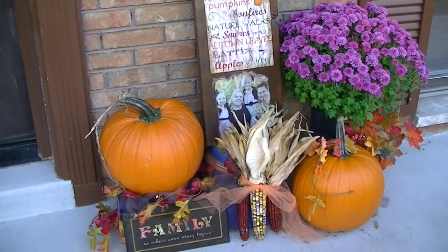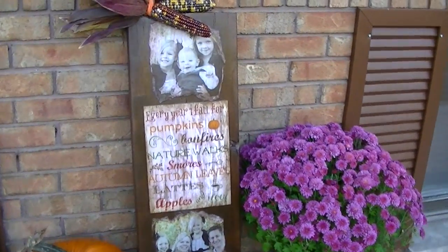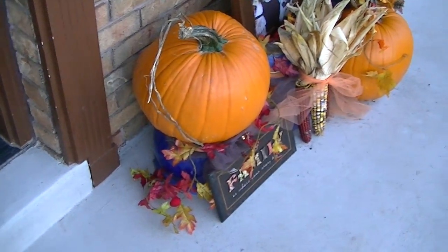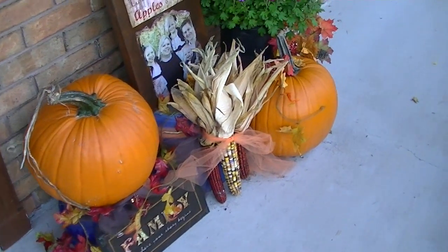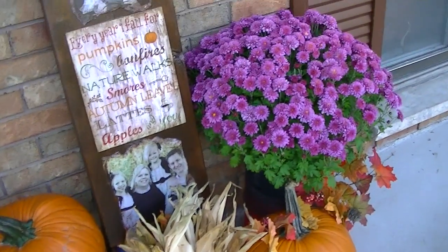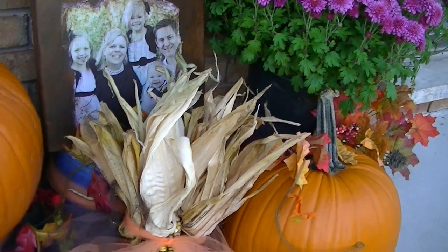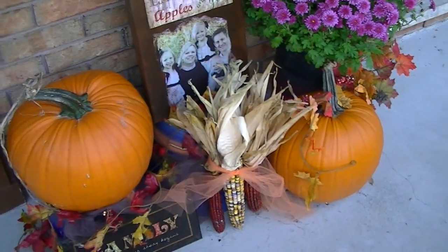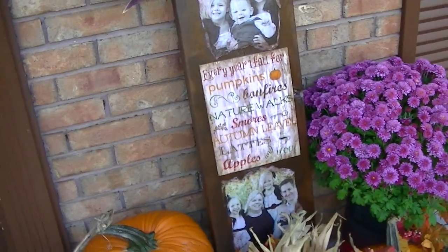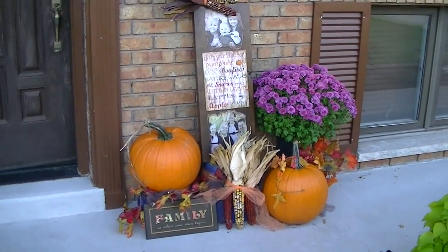What I did was — I'm holding Milo — I wanted to make a little outdoor display, I don't know what you'd even call it, so it wasn't just a board. I took old pots that I had and turned them upside down to set pumpkins on, and I covered them with some tooling I had downstairs and some extra leaves from the dollar store. I got some $3 pumpkins and a $6 mum, and I put that up on an old red pail I had. I got these great corn cobs from a friend of ours, Steph and Larry — they have a farm — and I tied those onto the front to sort of hide the ugly pot. It turned out really good and was really, really cheap. That is my fall porch decor.